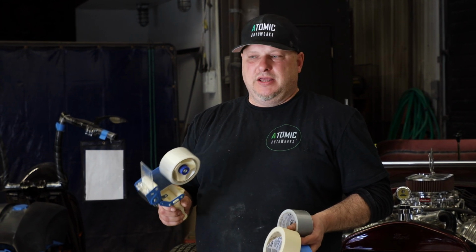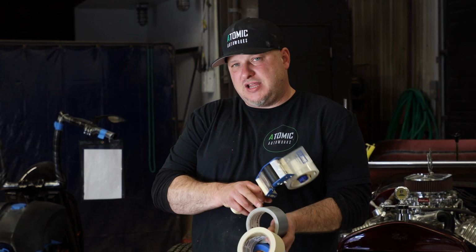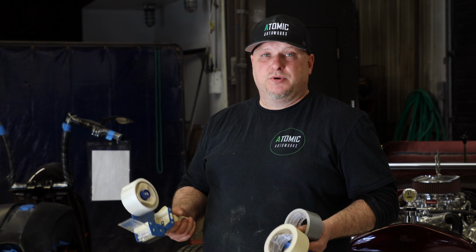But what's great about it is when you release your fiberglass, it actually doesn't sweat, whereas if you use duct tape, when you pull your fiberglass seat pan off, there's kind of moisture underneath it, which is really kind of gooey to work with. With actual shipping tape, you don't get that. So we'll go through, we'll mask this whole thing off so you can see what we're doing.